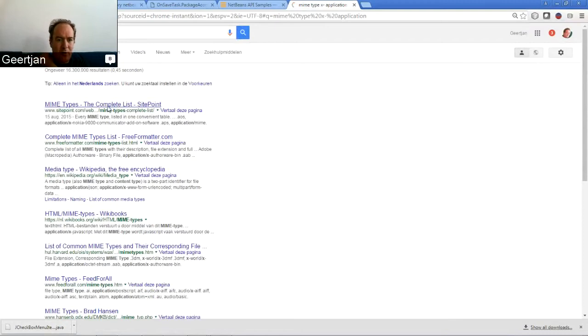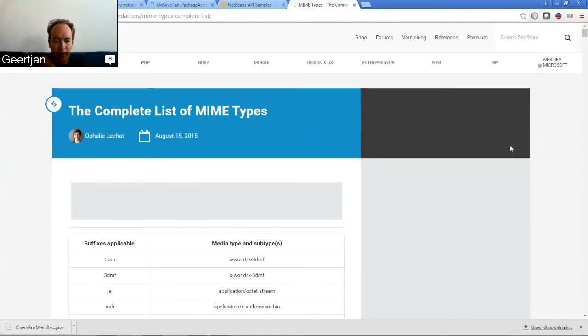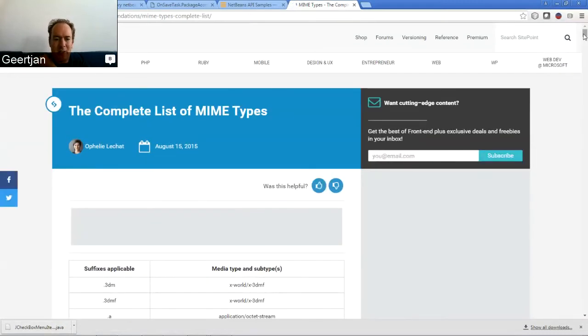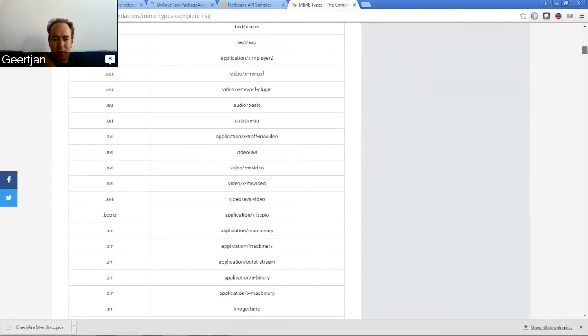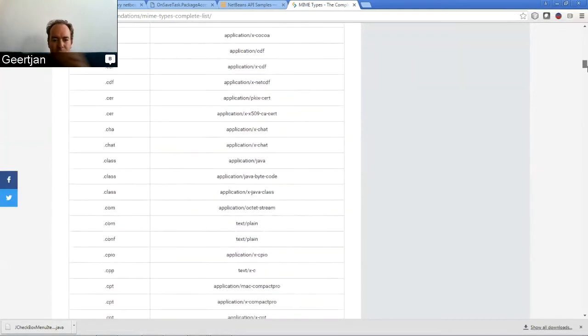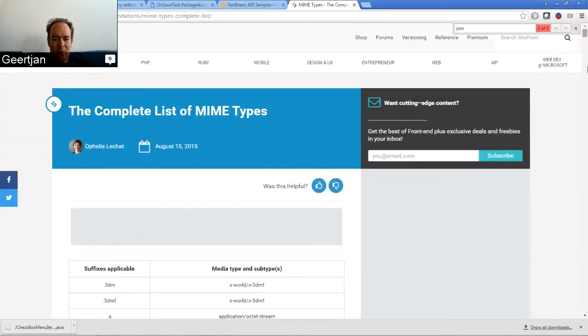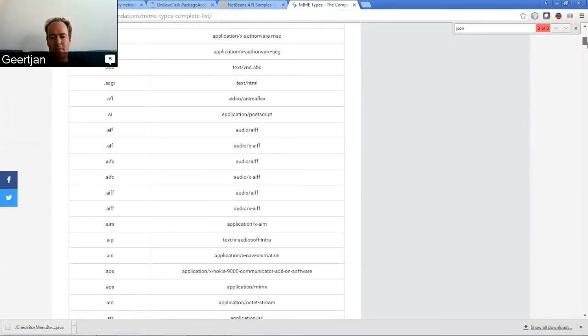You see that JSON is in this list, and the format is always x hyphen whatever. If it's an XML file, then it's plus xml, and if it's not a source file but something different, then it's audio or application.